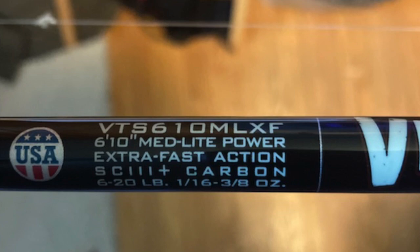If fish get really pressured and stuff like that, if they feel any sort of extra resistance to what they're grabbing, they might actually drop it right away. So the action allows for a little bit increased sensitivity and stuff like that. And like I said, it'll bend before the third eyelet if you were going from top down. From there, it goes down to fast, and I think moderate fast, moderate, and then I think after moderate, going back down, it gets to slow, and then extra slow. And when you get down to the slow and stuff like that, that's generally the action on like float fishing setups and all that good stuff.